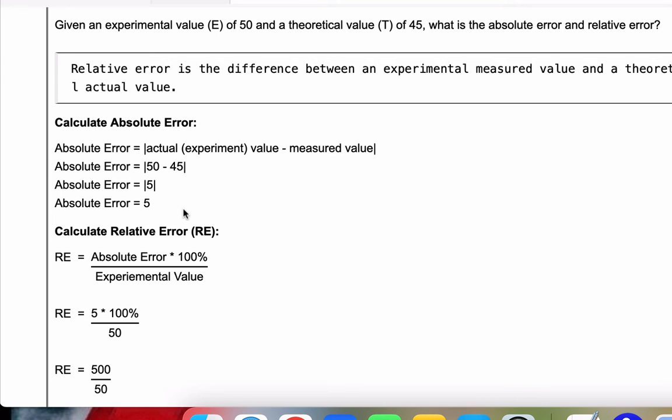Now, sometimes I get the question, why is it absolute value? Because the difference for error can never be negative. We want a positive percentage. So that's why we're doing the absolute value. Because the distance from 45 to 50 is the same as the distance from 55 to 50.